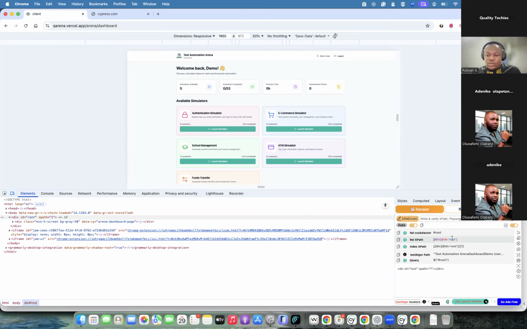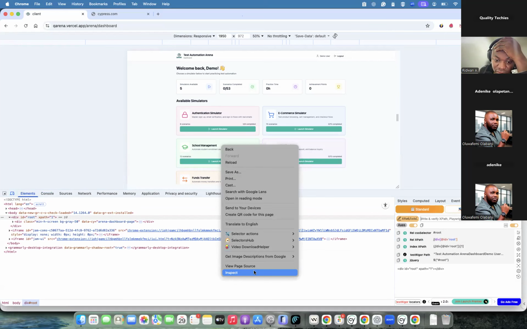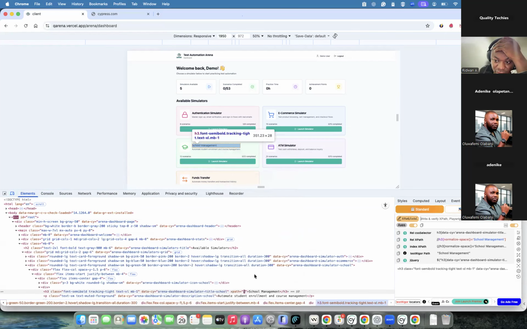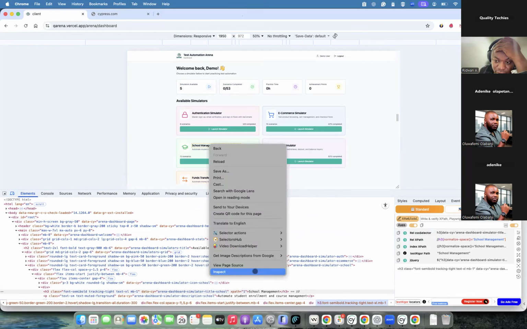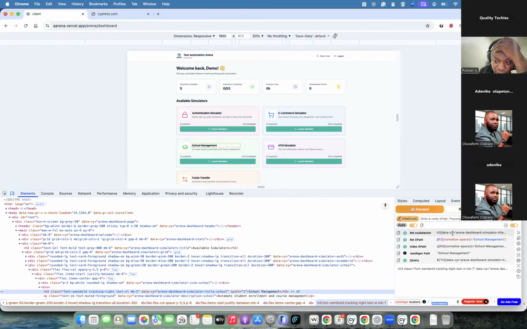So what issue do you have? Take for instance, maybe we want to select one of these, maybe the ATM simulator. I've clicked on one. I don't normally click on inspect anyway.